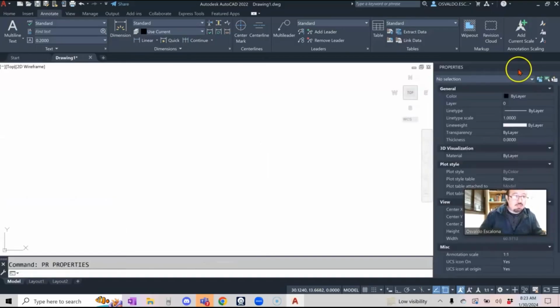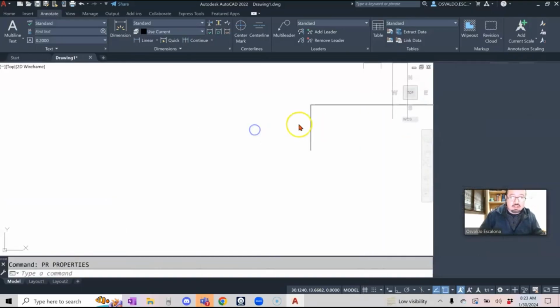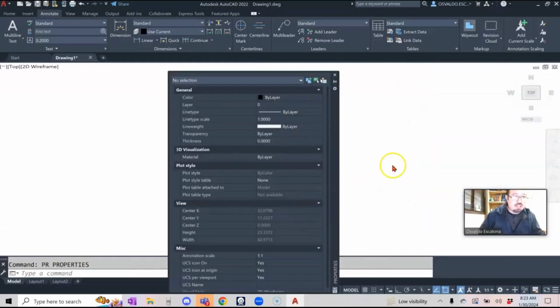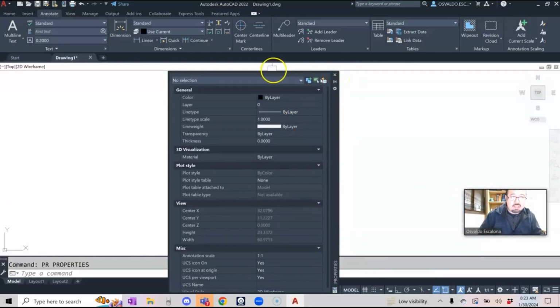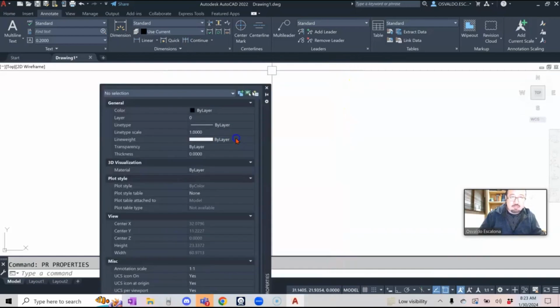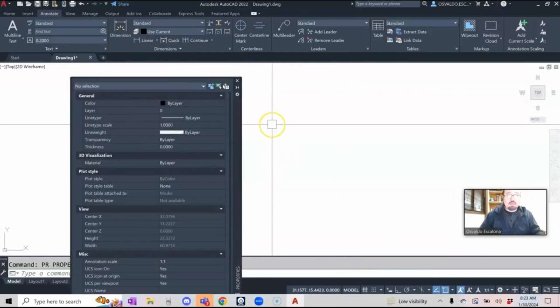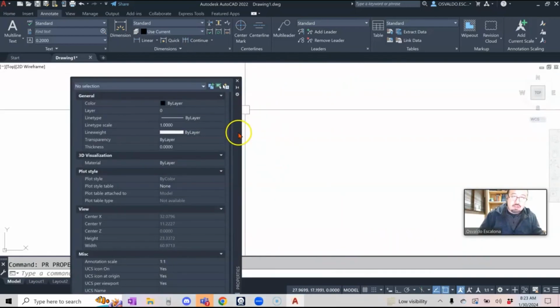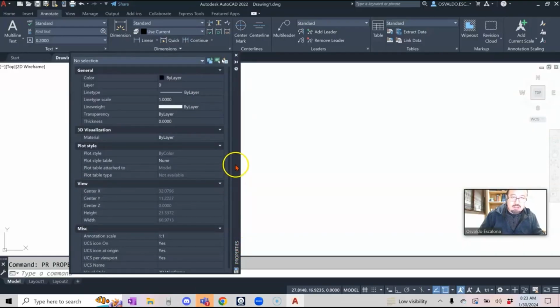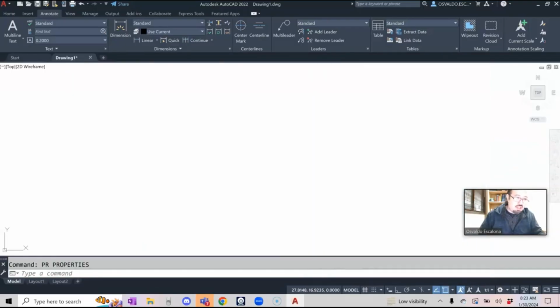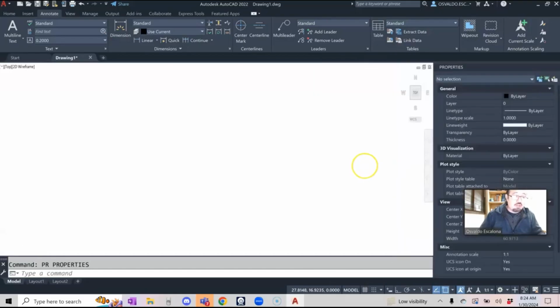As soon as I bring it, most likely your properties is going to look something like this. Not really snapped to anything. It might have a different size. I don't know, it might appear somewhere like that. So step number 1 is put it in the correct place. You want to go to this black portion of the properties, right where it says properties. You want to click on it, hold it with your left mouse, drag it and snap it on the right side. I usually like to have it on the right side, and it will snap automatically.